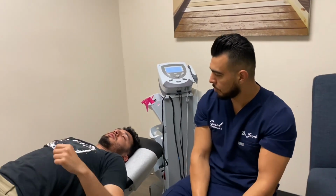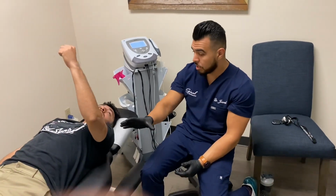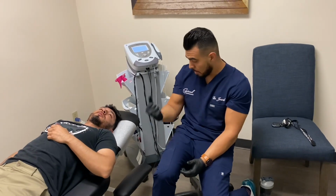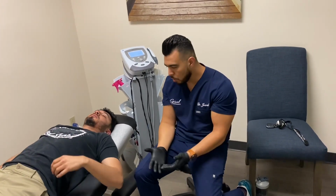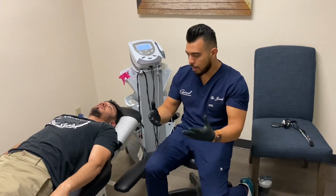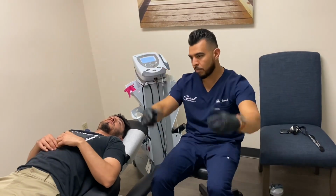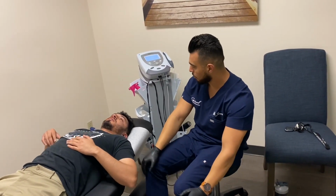Anything else? I'd say for that. You could train today, just stay away from back. I can do like lower body or something. Yeah, you can do lower body, you can do triceps, you can do delts, you can do pecs. If you're going to do back, I would only do some type of reverse fly. Yeah. Alright. That's good to know.